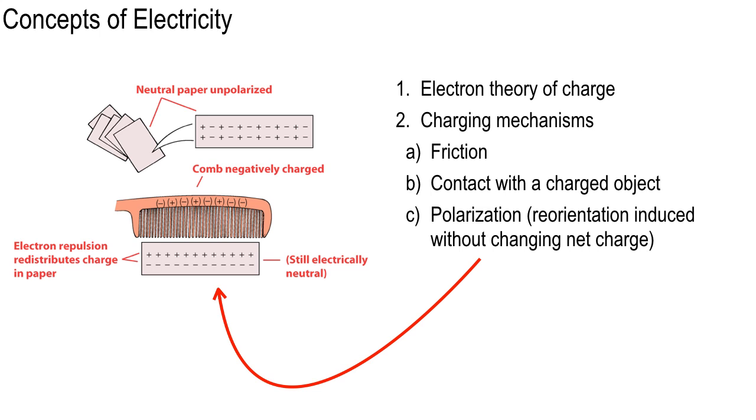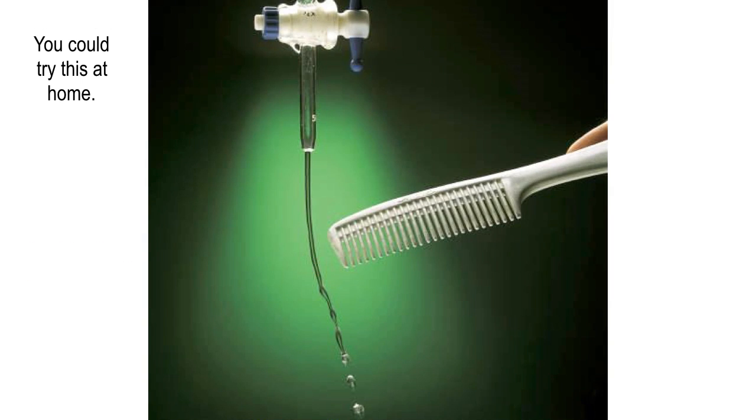Now, I want to show you a cool demonstration, a cool experiment that you can do at home, and I've done this any number of times. Okay, what you do is you take the water in your kitchen sink or the bathroom, and you turn it on just so that it's a stream of water, right? So you don't want droplets per se. You want the thinnest stream of water you can manage, okay?